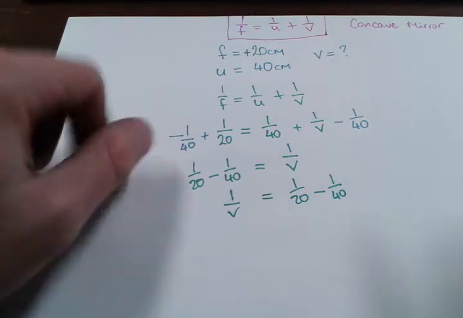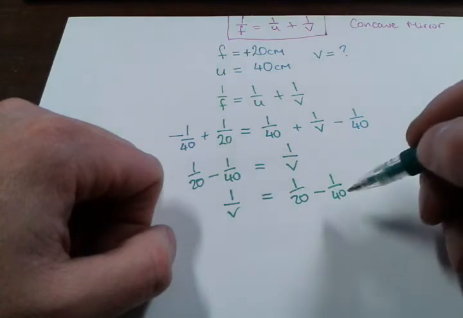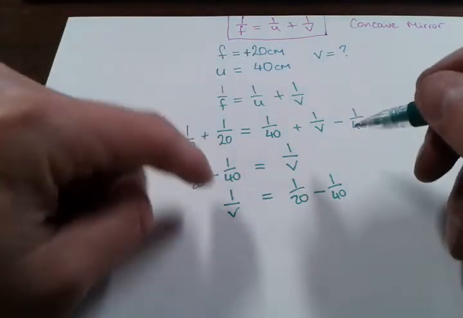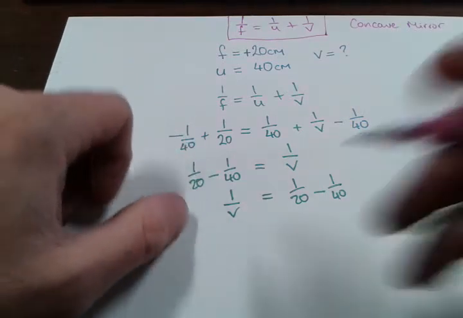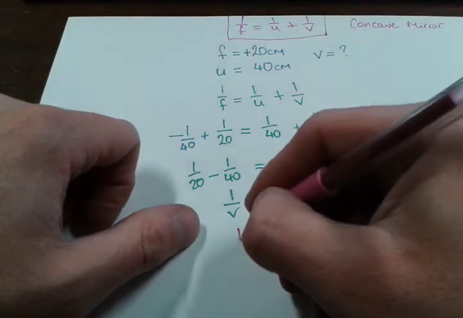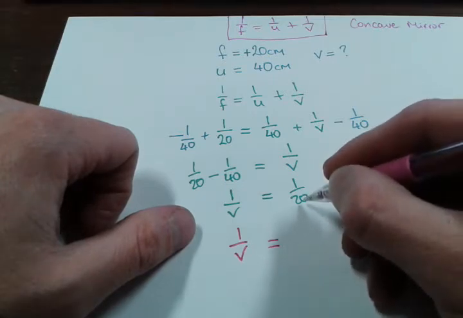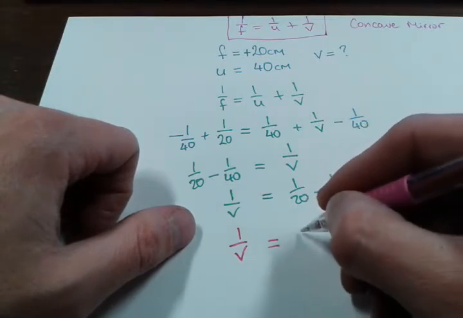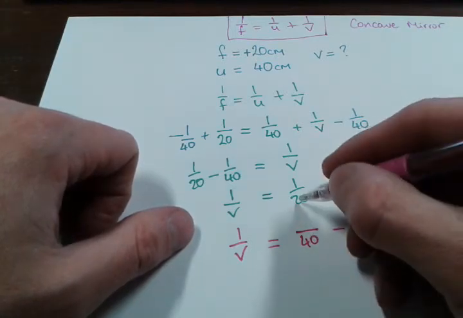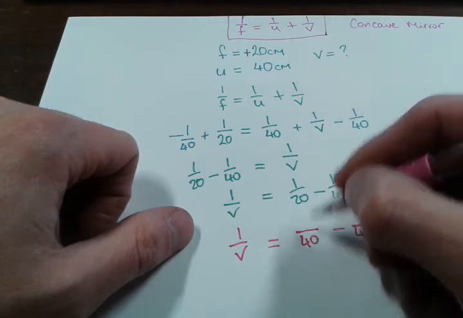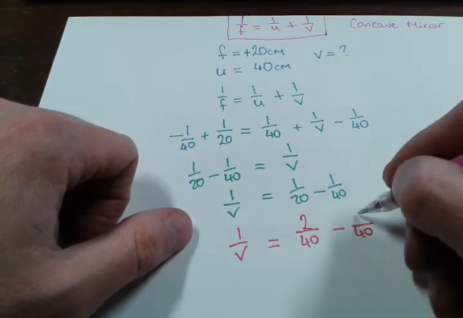Okay. Now, again, you can put this into a calculator, 1 over 20 minus 1 over 40, and it'll give you the answer directly. But I'm going to imagine that you've forgotten your calculator and you're still able to do it. So let's get the common denominators. 40 will go into 40, that's fine, and 20 will go into 40 evenly as well. So we can use 40 as a common denominator here. 20 into 40 will go twice, 2 by 1 is 2. 40 will go into 40 once, 1 by 1 is 1.